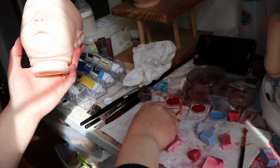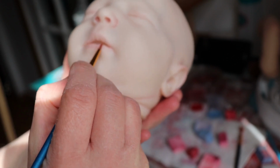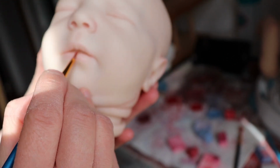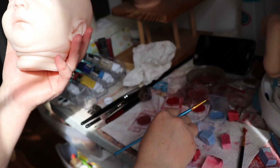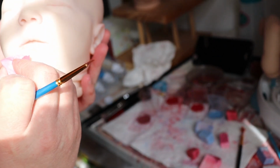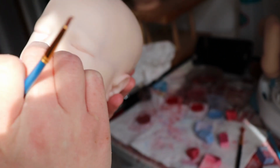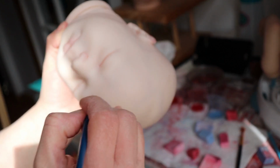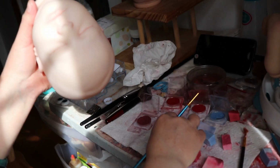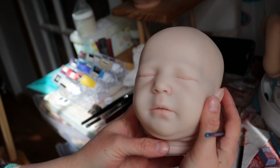And now I'm losing the bottom part here, so I'm gonna grab, and then I'm just gonna go in again and make that nice dark line along the bottom of her lips. So some of this did not want to come off. So then I'm just blending it in a bit. There we go. And you can see a little spot there in her nose. Okay, so I'm gonna add just a bit of color in the corner of her eyes as well. And then I'm just gonna kind of smudge it in place.